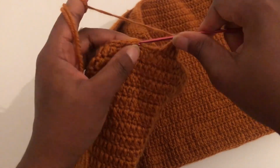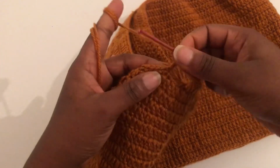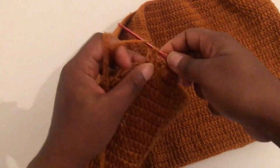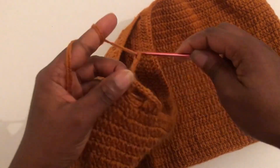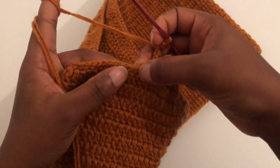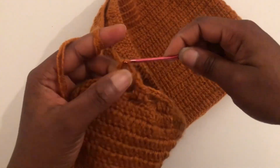Go into the 6th stitch with 1 double crochet. Go into the next 2 stitches with 1 double crochet. You're going to have 3 double crochets. Chain 5, 1, 2, 3, 4, 5. Skip 5 stitches, 1, 2, 3, 4, 5. Put 1 double crochet in the 6th stitch and in the next 2 stitches.